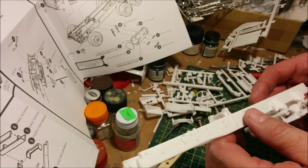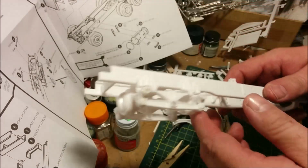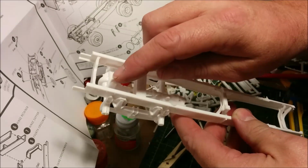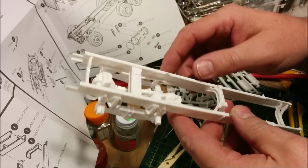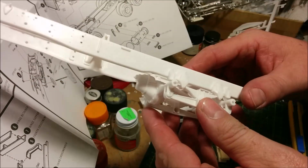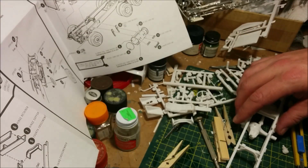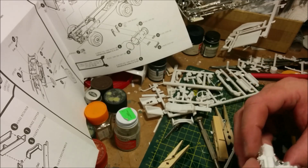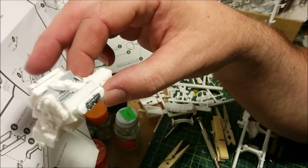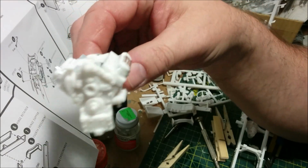So I took a little bit of a break from working on this, about 3 days. I've got the rear suspension basically assembled. There's a couple of sway bars to go in here. It can be a little tricky, but it does go together. And as I mentioned earlier, the part numbers on the instructions don't really correspond to anything on the actual parts trees.